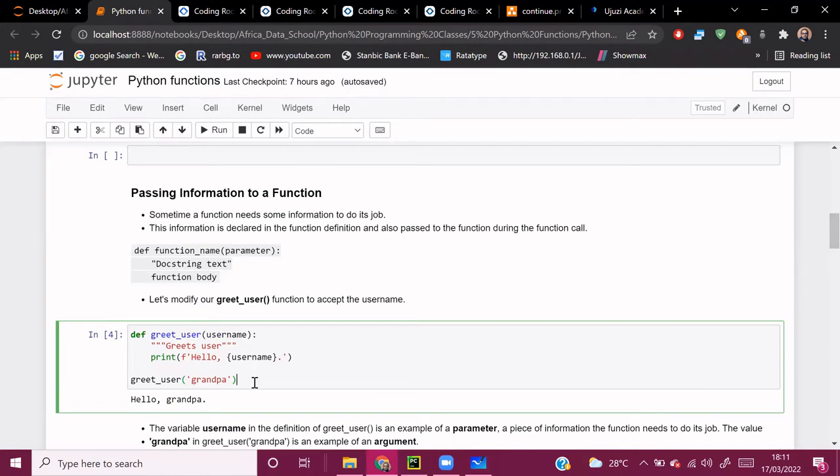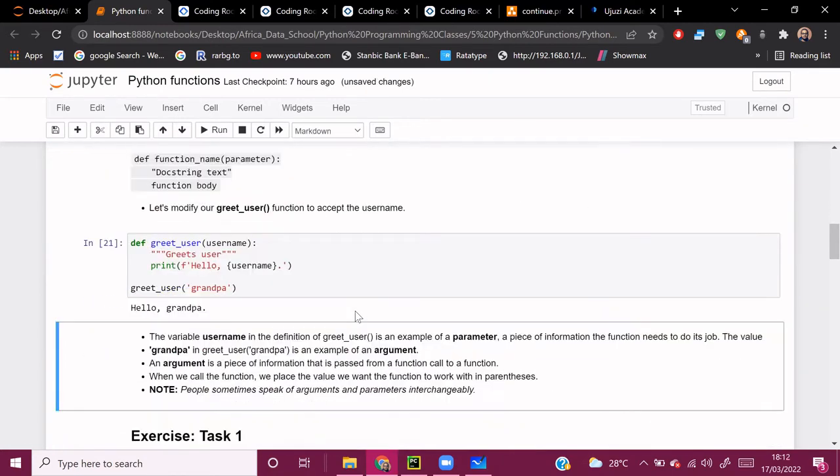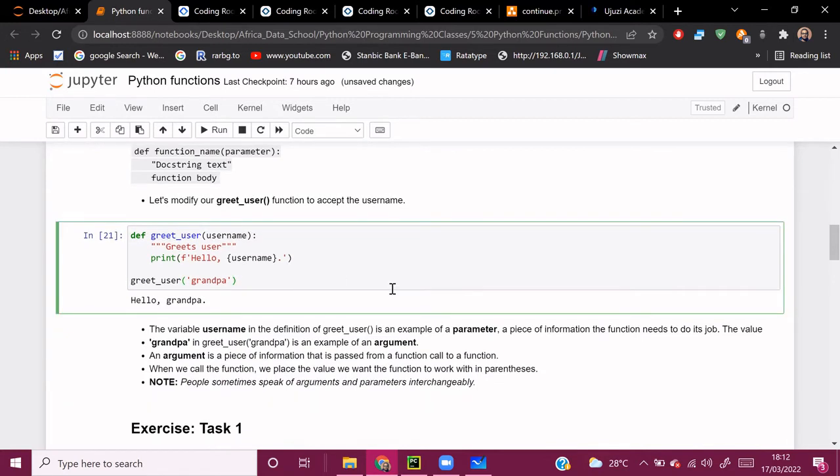So we're going to call our function and pass in grandpa. We expect this username will now represent grandpa, and our output will be hello grandpa. Once we run that, you can see we have our result.